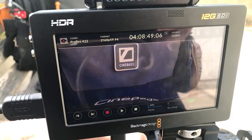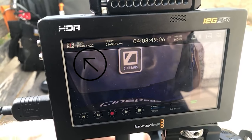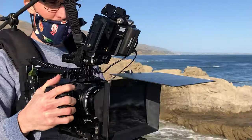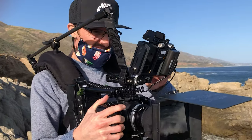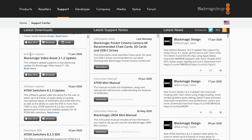Another issue that some users have been reporting with the HDR Video Assist is overheating. Personally, I have yet to experience anything crazy. There was one time when I first got the monitor — I even showed it in the initial tutorial — where I was shooting out in direct sunlight and I did get the warning that the monitor was getting too hot, but it didn't cause the unit to shut down entirely. Since then, there have been about four firmware updates. I have noticed that the unit does seem to get more hot when using the onboard batteries, whereas when running to D-Tap it doesn't get nearly as hot. Most importantly, keep checking the Blackmagic Design support website and make sure you're downloading all of the recent firmware updates.